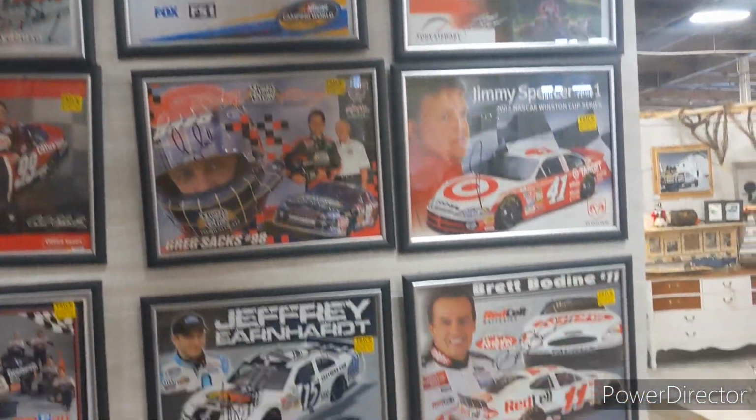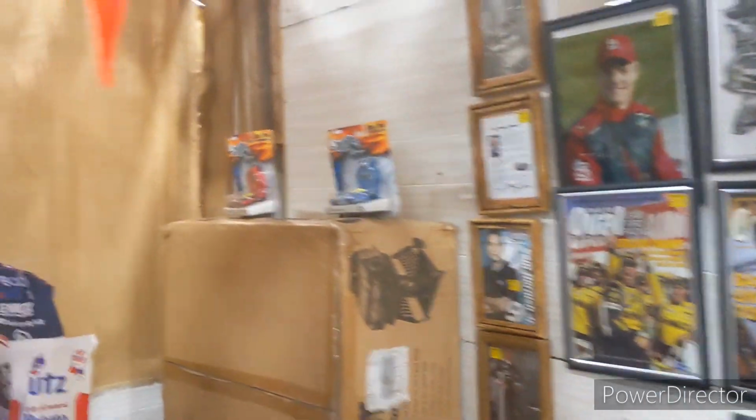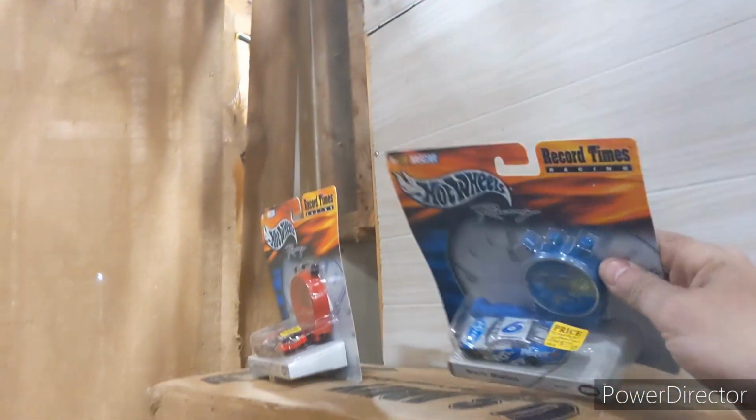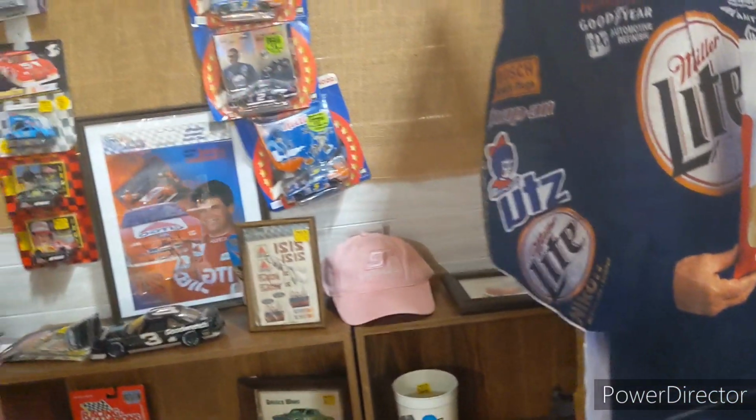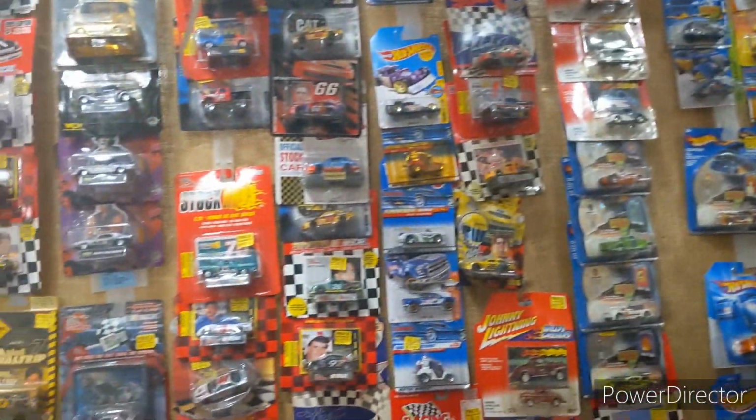So here's another booth just full of racing stuff. It was a new booth. It wasn't here last time I was here, but then again, I wasn't here for like 8 months, so that's the thing. I had a 44 of this with the stopwatch on it, and here's something I've seen on Facebook Marketplace before. With 20% off, it would have been about $60. Passed on that, because it's Stephen Wallace. What am I going to do with it? I'm not a Stephen Wallace fan.